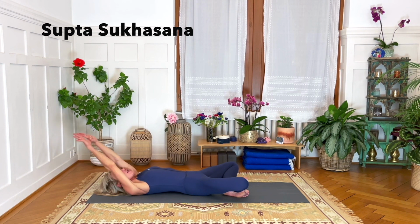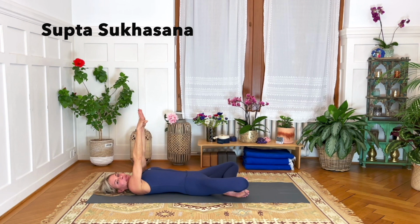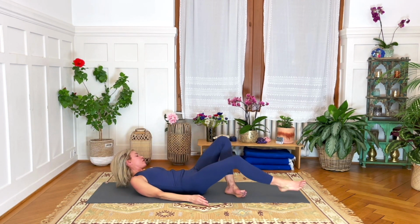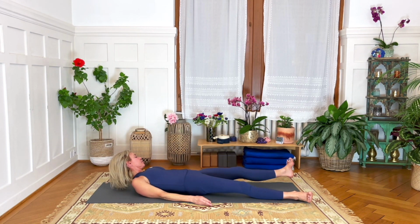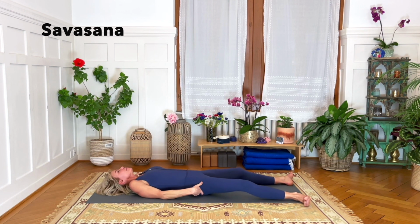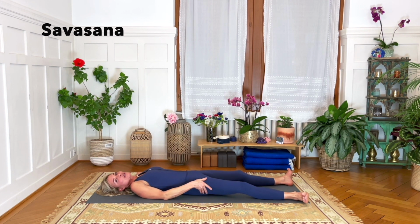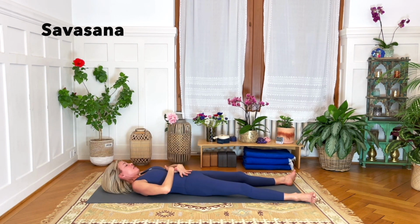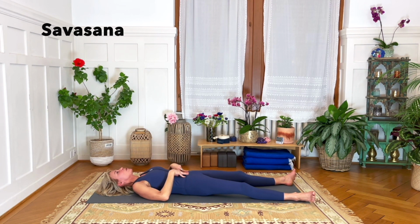And then bring the arms back up and releasing. And it's now time for Shavasana. Extending the legs, rolling them open. Sacrum moving towards the heels so the lumbar is really moving and descending towards the ground. The entire abdominal cavity also descending towards the lower back.